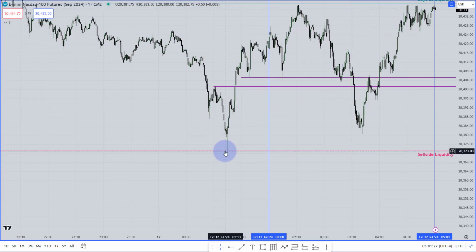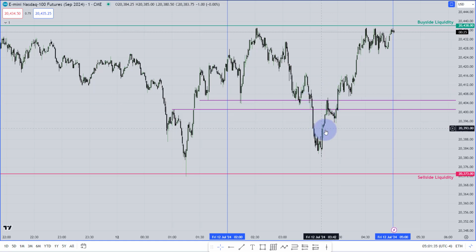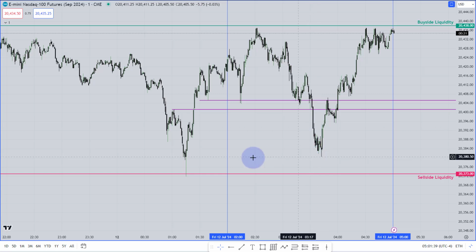Market has already built the sell side liquidity, so it should keep going higher. So when it is going to fall again, you will be very happy to see that you are going to get another opportunity to take a buy. When it falls dramatically over here, mark the last fair value gap from the 1 minute chart.